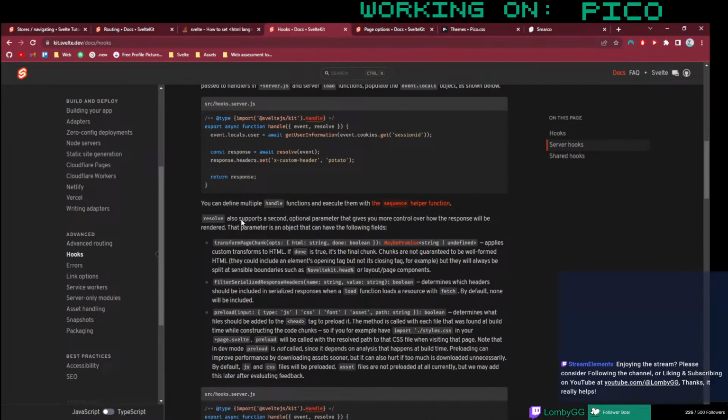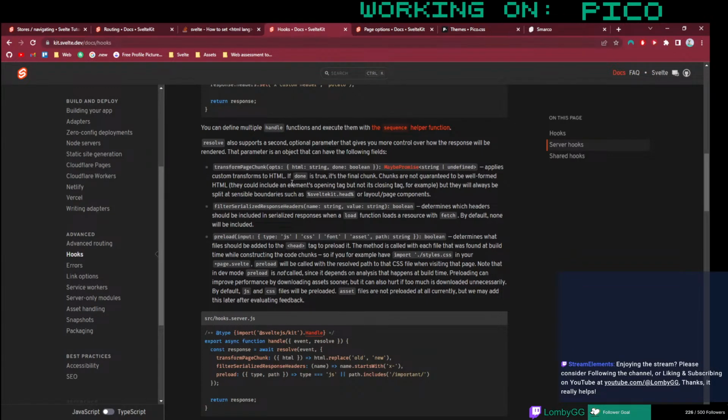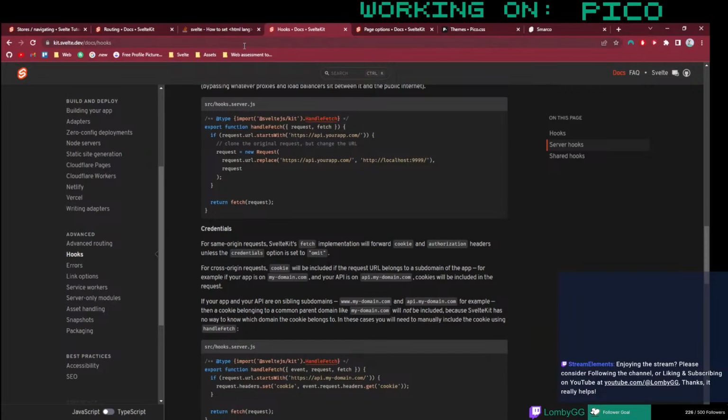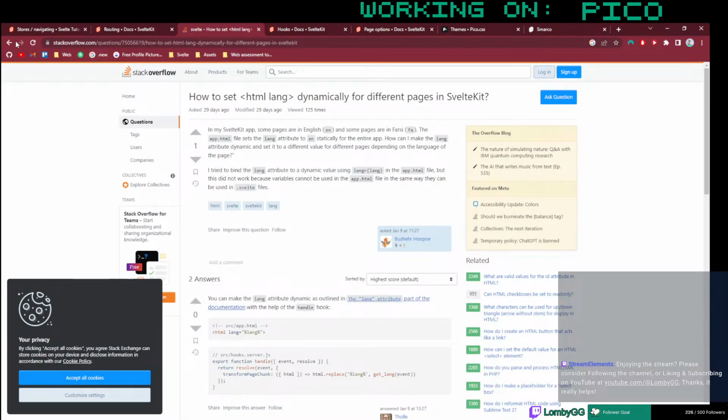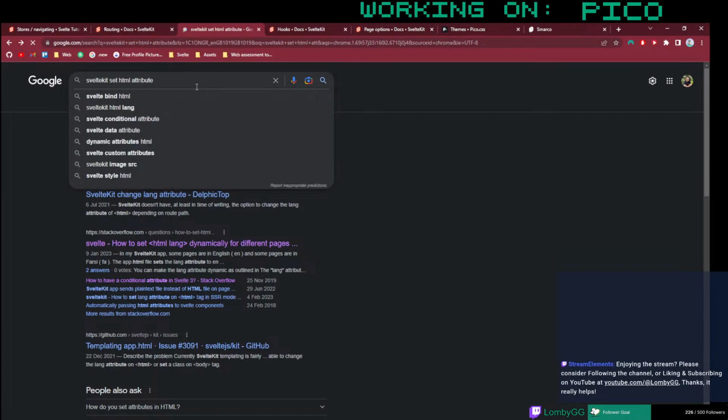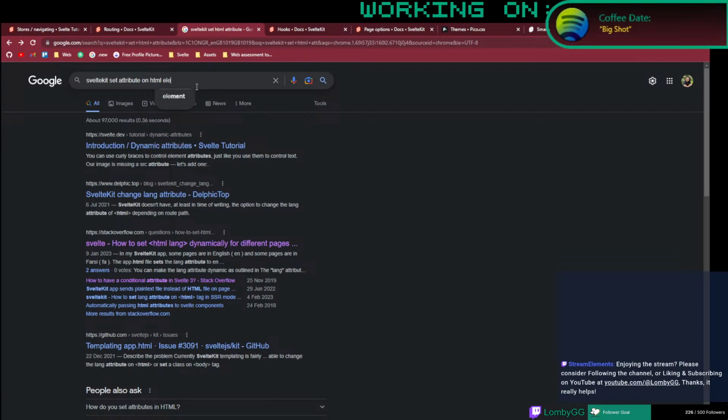I don't think we want hooks here. Let's set attribute on HTML element.